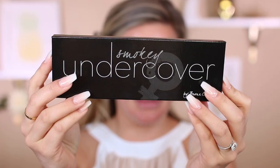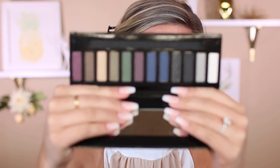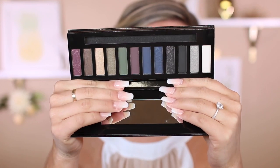There's 12 eyeshadows and one applicator. This is what the palette looks like. It is a cardboard packaging. I'm not gonna do anything too smoky, because I'm trying to go out and do some things, but I am gonna do a look with this palette. This is what it looks like. Very pretty colors. This green is kind of speaking to me. Everything just looks really nice, so hopefully the pigmentation is there.